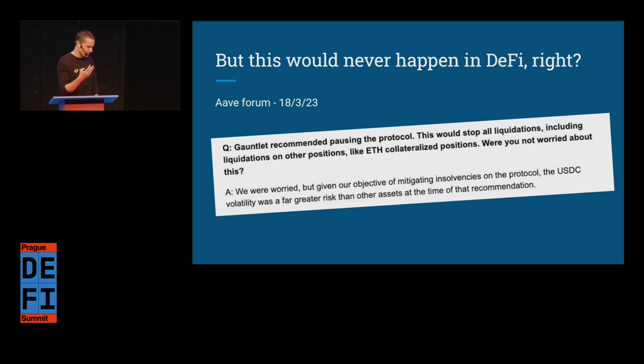So it's important to emphasize that the Aave community is great, specifically Gauntlet are great. In this case, there's no evidence they had any hidden agenda or anything, and eventually they didn't take this decision. Things could have turned out differently, and maybe it would have been very justifiable to take this decision. But still, it doesn't change the concept that actually most of DeFi TVL right now is subject to human or political decisions.